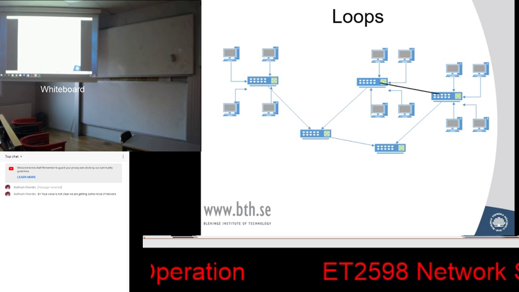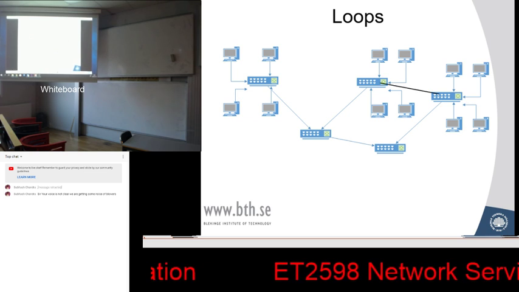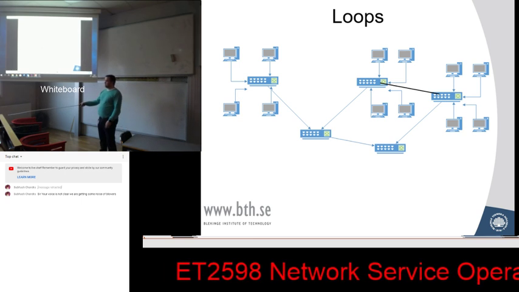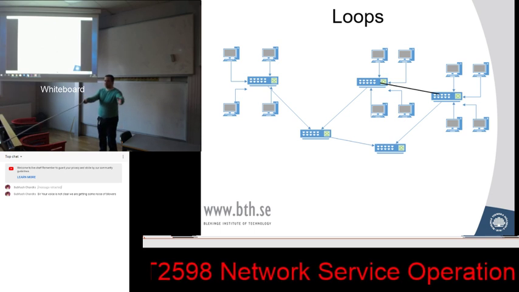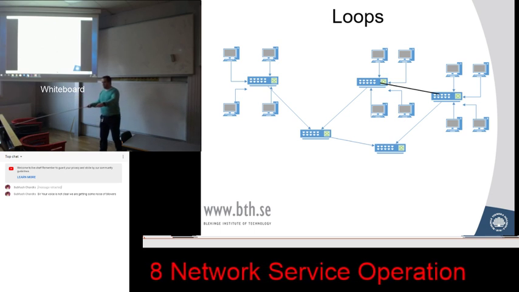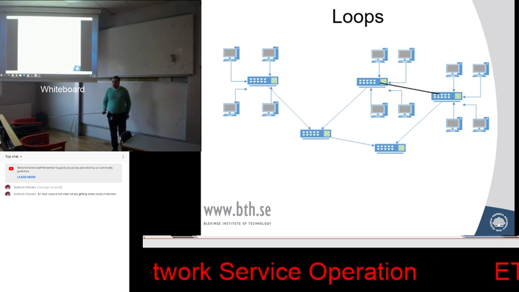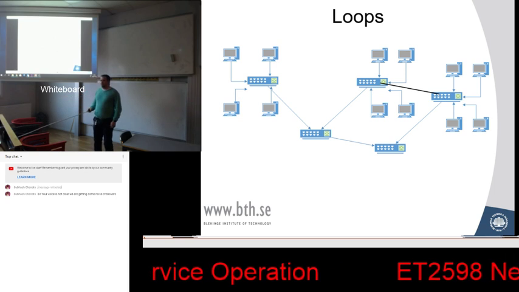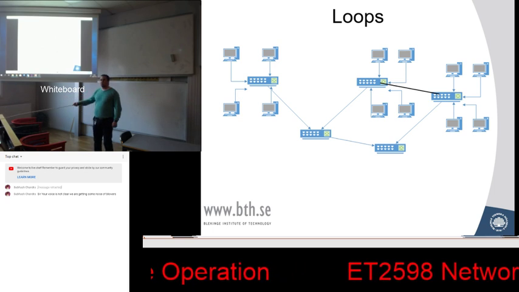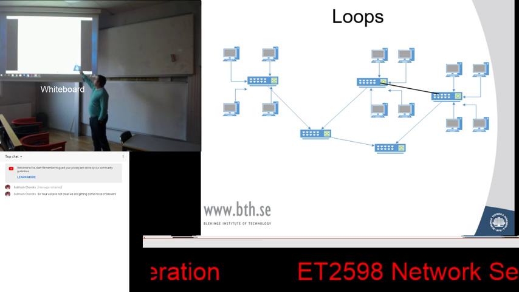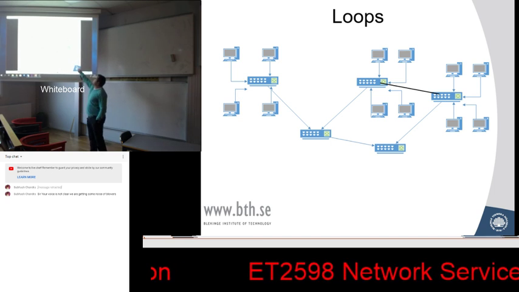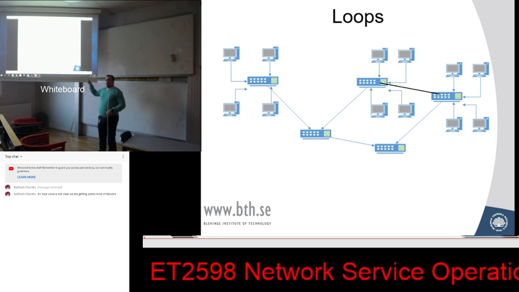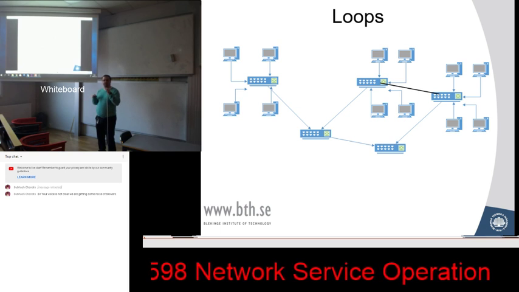Now, we have a human user. Let's say I see 2 switches. I have 4 computers there. I have 4 computers there. I have 2 cables going out into the wall. But I want to transfer data from that computer to that computer. It would be so much faster just to put a cable between the 2 switches, right? So instead of going here, I just go like that. Great. What happens to the switches?